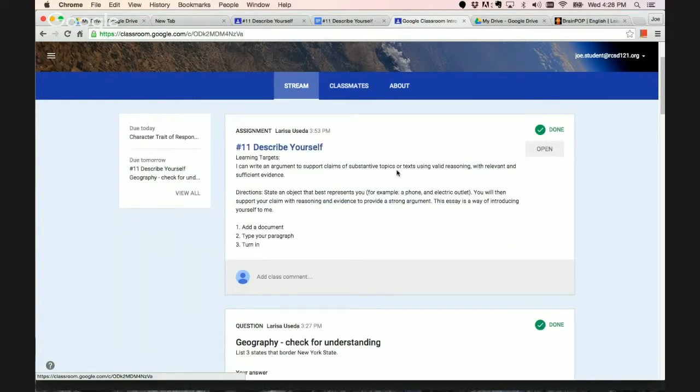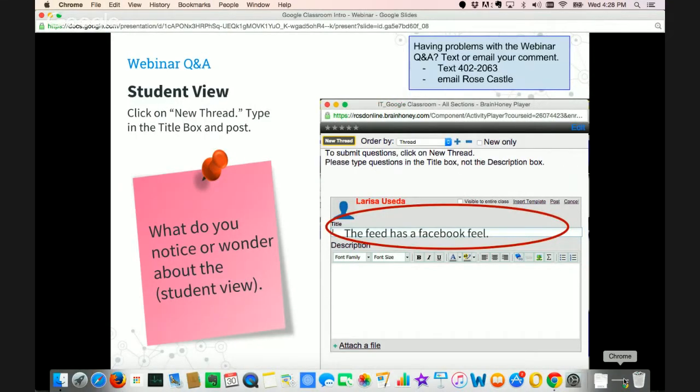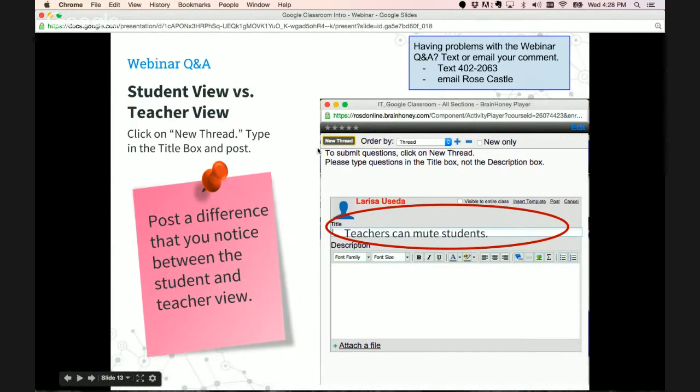Okay, so good. That was a quick student view. If you could post to the discussion board one thing you notice or wonder about the student view. And I'm going to stop talking for a second.